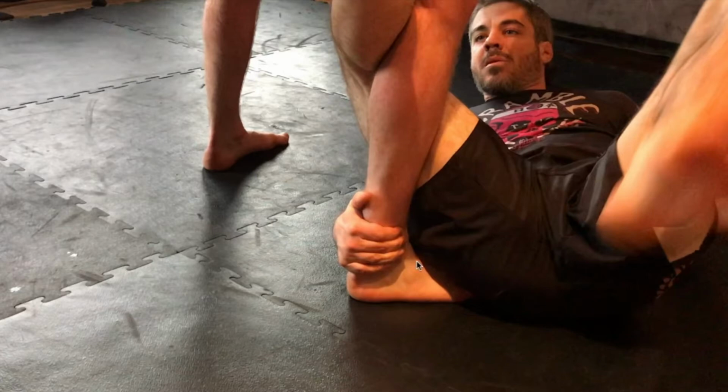So from this angle you can see a bit better what's going on with that hand grip. Right around here you can see me gripping the back of the Achilles, and then this is a better job of wedging my hamstring against the shoelaces right here. You can't see nearly as much daylight, and that's ideal. That creates a lot of pressure and enables me to control the entire foot of my partner there.